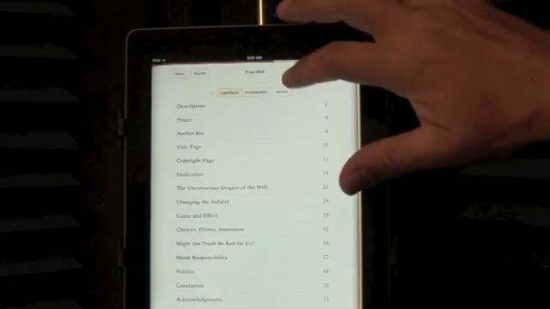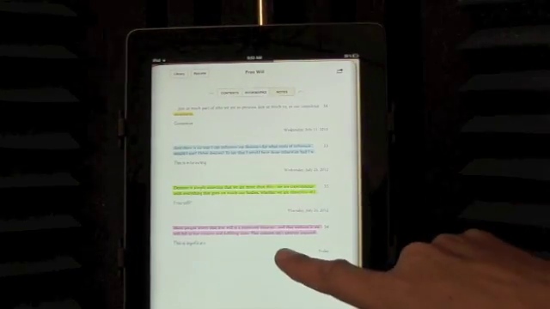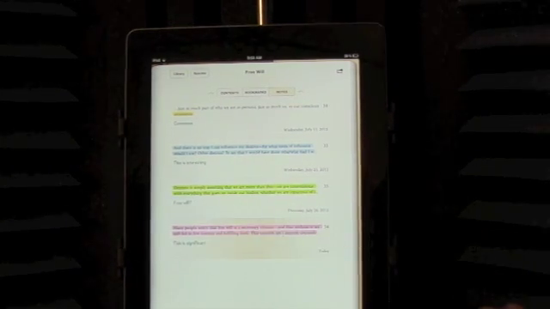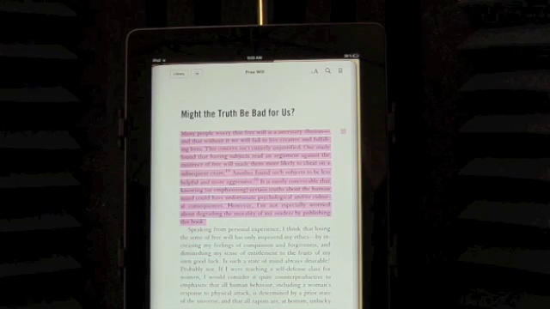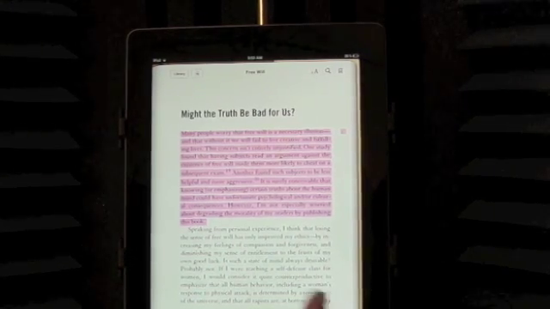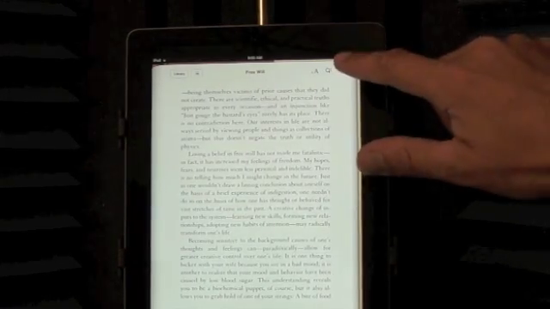If I go back and tap on that little 3-line icon, it'll bring me back, and I can go to the notes area and I can see my note with my comment. I tap on that and it brings me back to that page. So it's a very good way of organizing. Students have questions or they have comments.